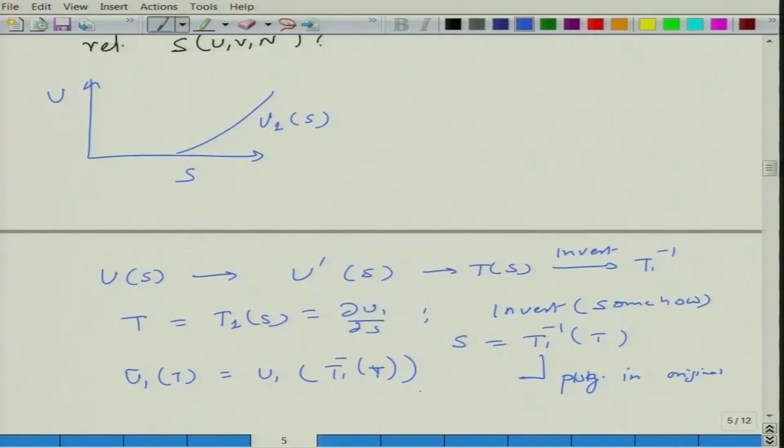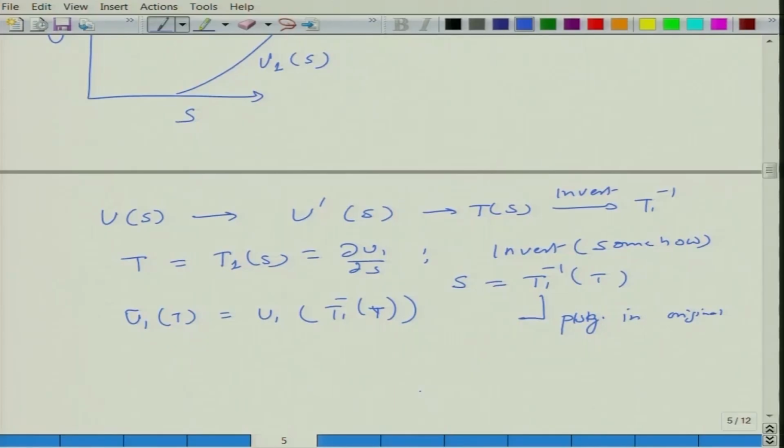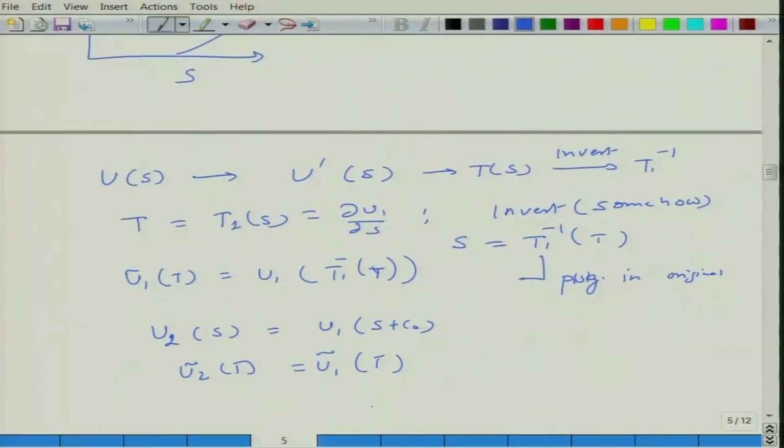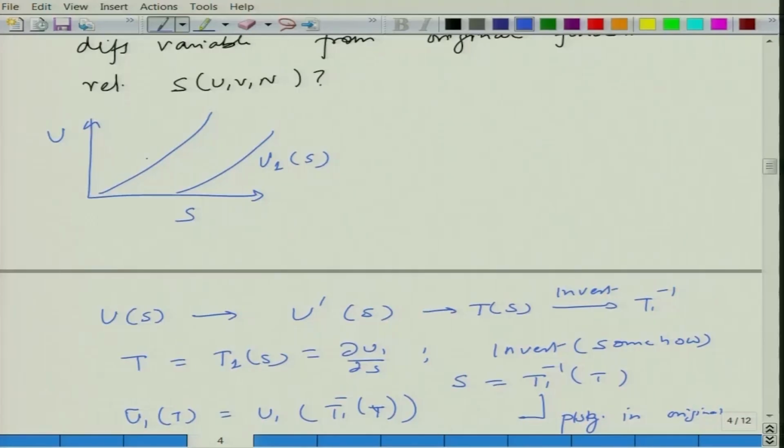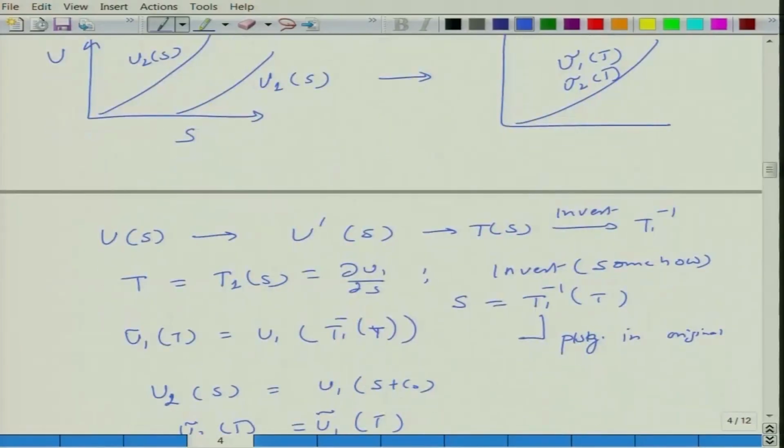Now, with this kind of very simple derivative-based inversion, the problem is this. Let us say you have two functions: U1 which we have considered, and U2, which is also a function of S and is nothing but a simple shift of U1. If you take this derivative inversion process, which is a naive approach, you are going to get the same result as for U1. So if you take the derivative, obtain an inversion, and then plug it into the original, you are going to lose the information. If you consider two functions which are just separated by a constant, then this would be the case for U1 of T as well as U2 of T. So a simple approach like this is not going to work.